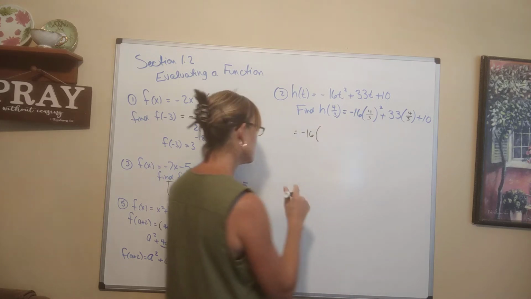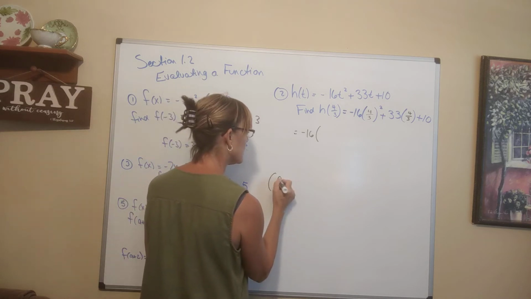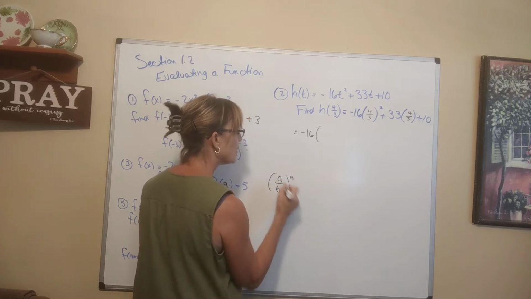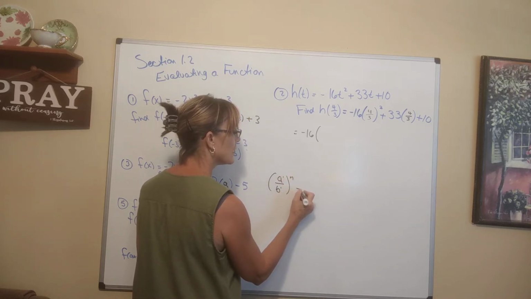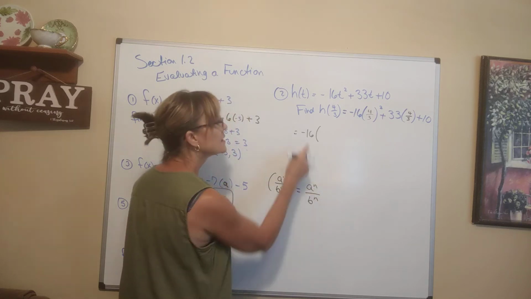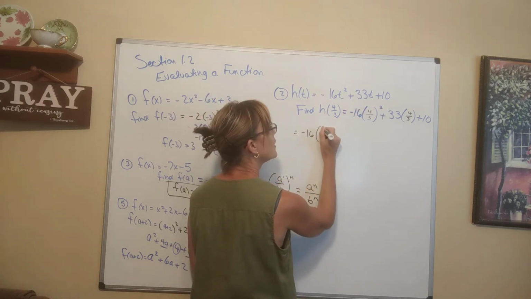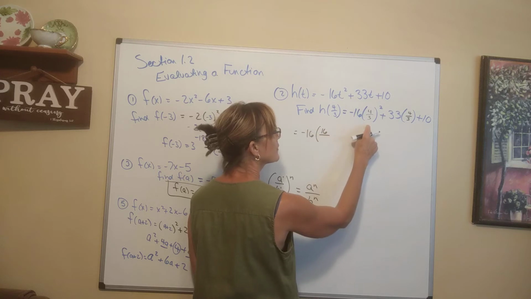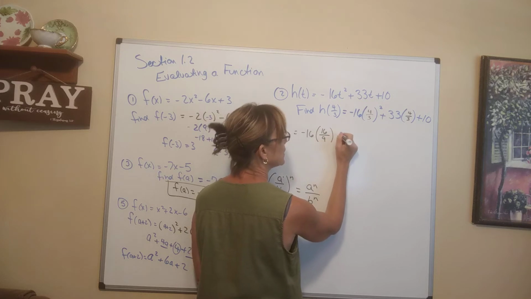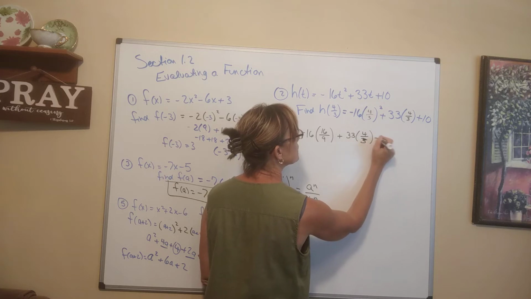Okay, you can use the same exponent rule that we learned earlier in maybe intermediate algebra. If we have a over b to the nth power, everybody gets the power. A is to the 1, b is to the 1. So this becomes a to the 1 times n over b to the 1 times n. The same thing will happen here. This becomes 4 to the 1 times 2, or 4 squared, 16, over 3 to the 1 times 2. 3 squared is 9. Plus 33 times 4/3 plus 10.